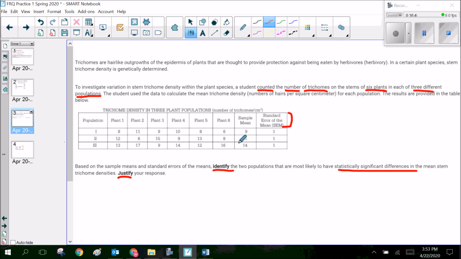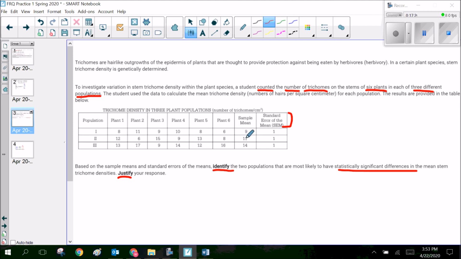So in other words, if I was to compare these 3 means for these samples, 9, 11, and 14, okay, 9 and 11 are pretty close to each other. And so is the difference between these guys significant, that these guys have a mean density of 11 and these guys have a mean density of 9? Or did I just happen to select plants that gave me a slightly higher number in this one and a slightly lower number in this one? And if I did it again, I would find that they were swapped or reversed, or actually not, there's no real difference between these populations.